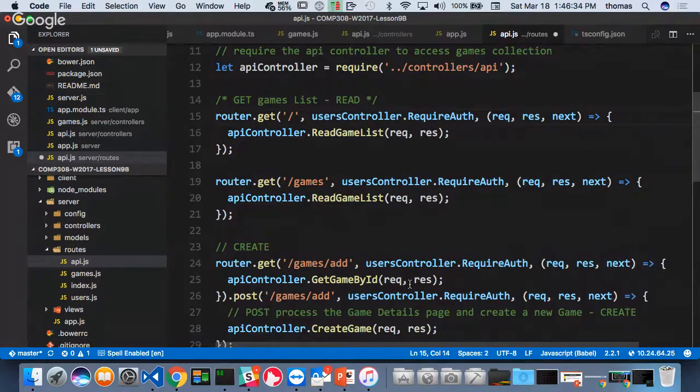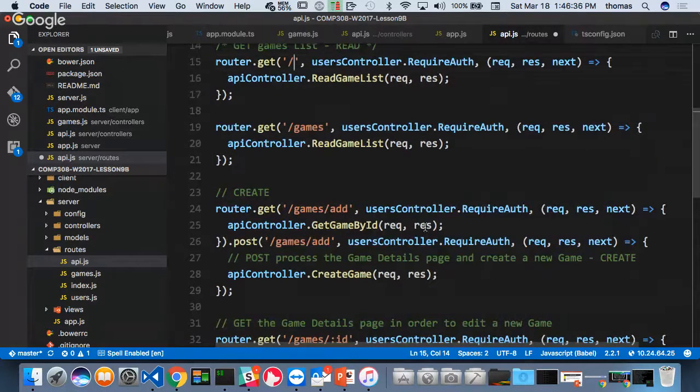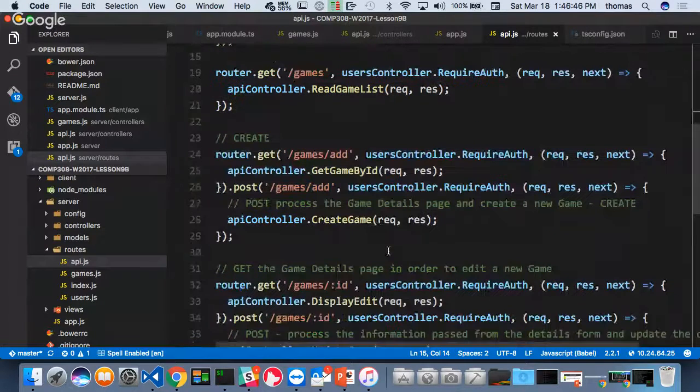What does this do, get game by ID? I want to be able to pull it down, pull up that ID, right? So be careful what it says here. Right? And also, we may want to modify some of these routes. So this is add, but that's not really what I'm doing here. When I'm doing the get add, I shouldn't be able to do that. Right? For now, we'll leave it as is, and I'll explain it later.